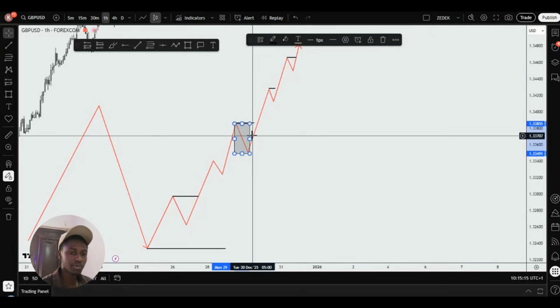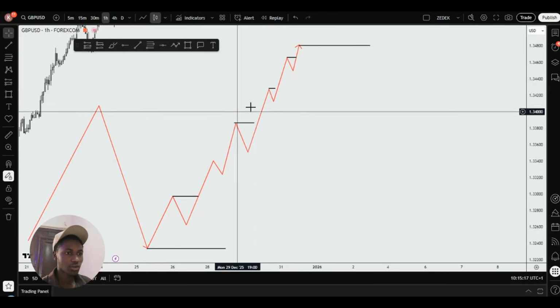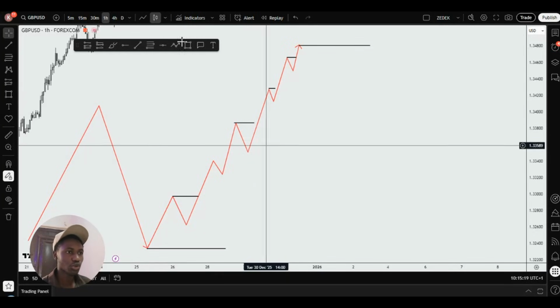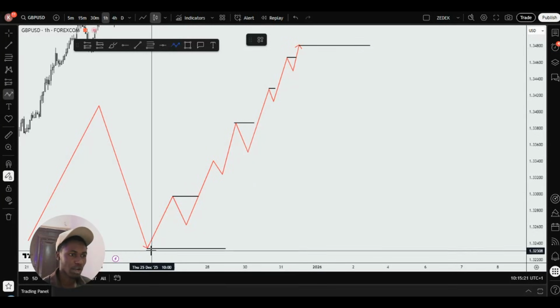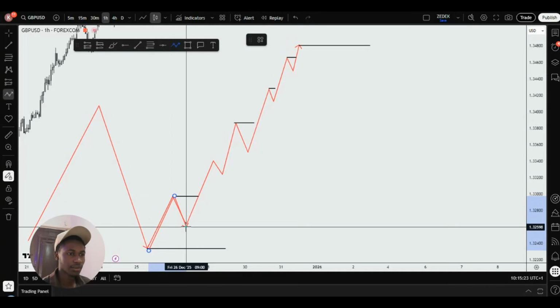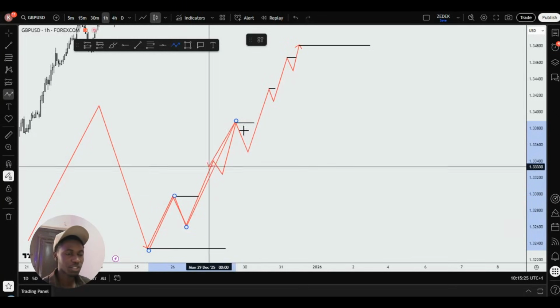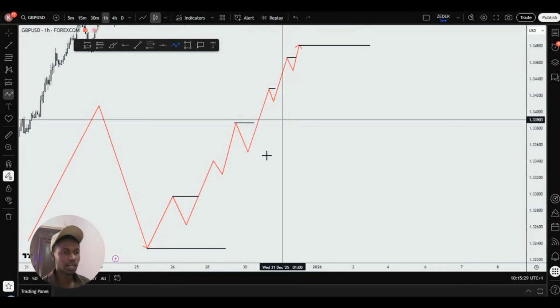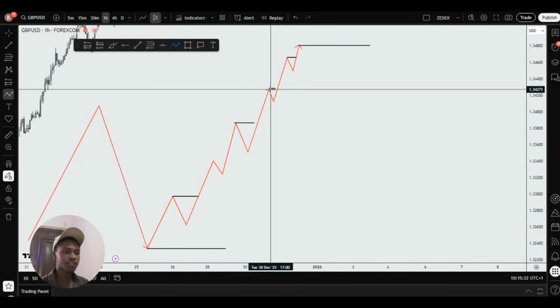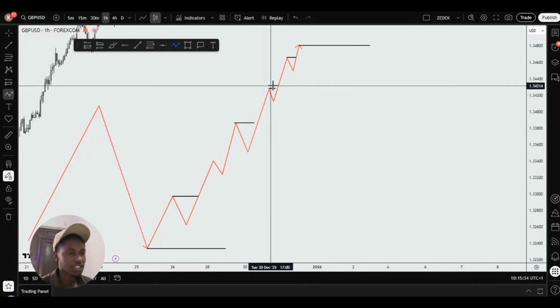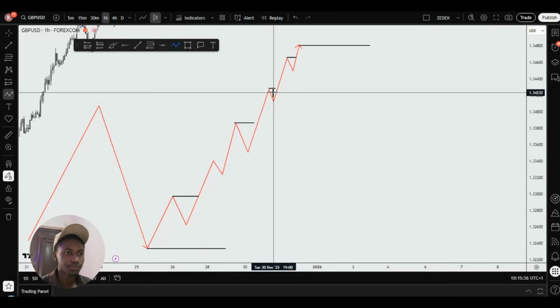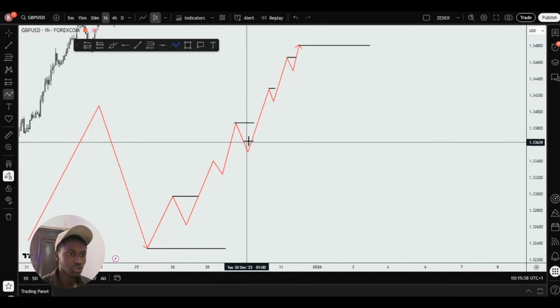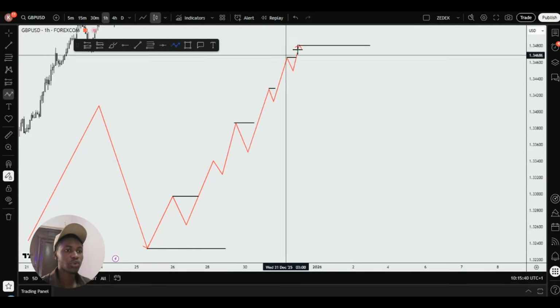So after breaking this high again, we now have a confirmed structure. So basically, this is our focus structure here. Here, we're going to ignore that, and then we're going to continue to the upside until we get another balance. So on this fourth structure here, this is not a valid structure for me. This is not a valid structure. This next one as well is not a valid structure.